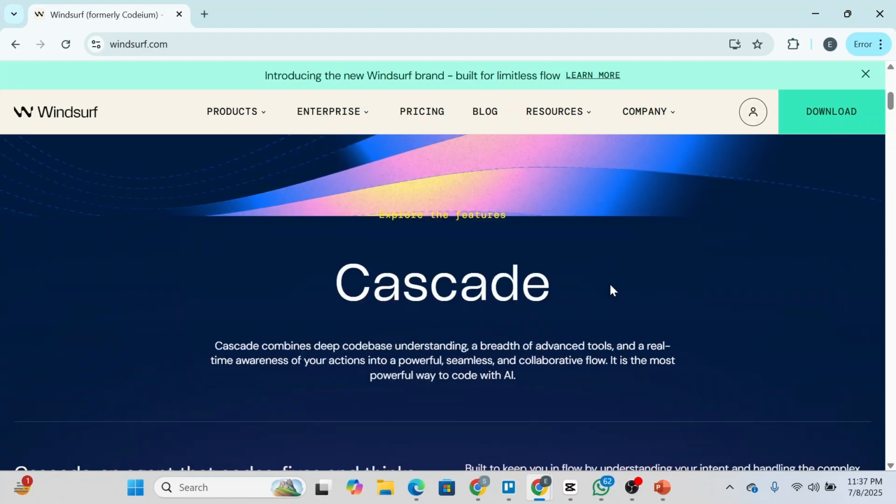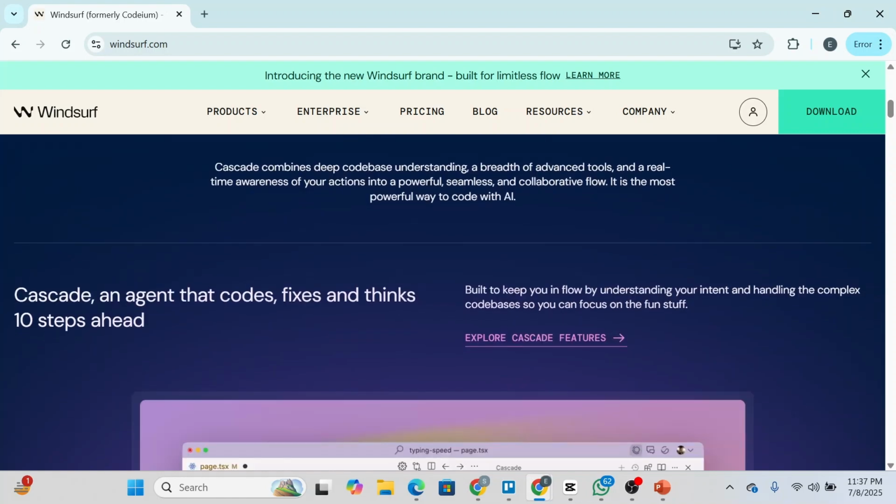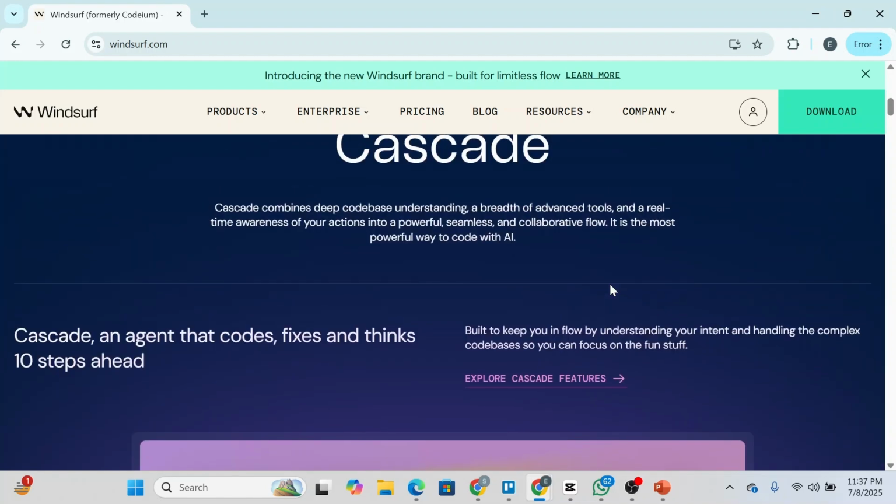In this video, we're going to give you a thorough and no-hype evaluation of Windsurf AI, covering its user interface, speed, Cascade agent, limitations between the free and Pro plans, hands-on usage, and how it stacks up against alternatives like Cursor. So let's get started.